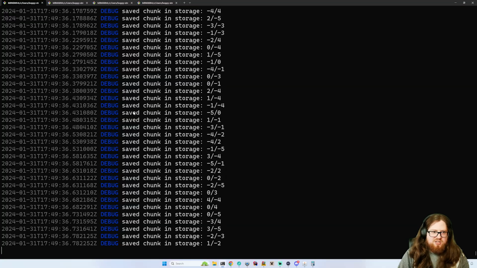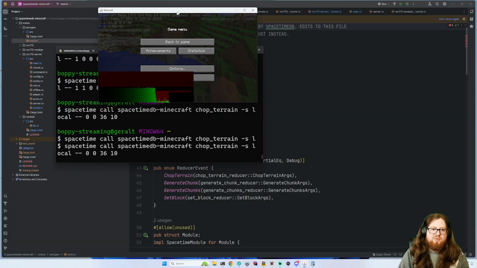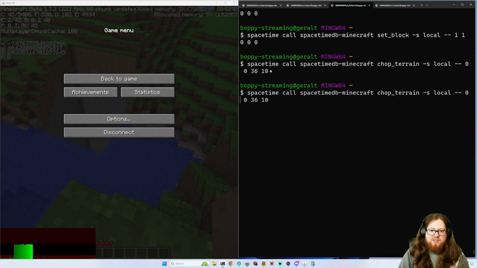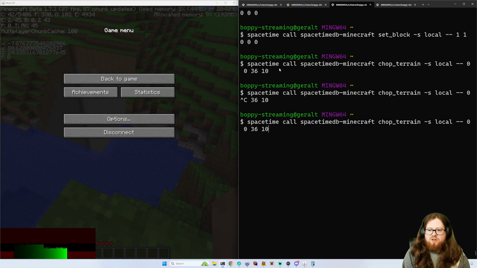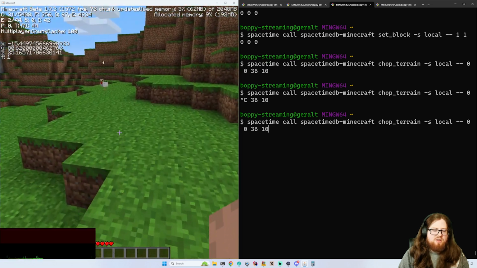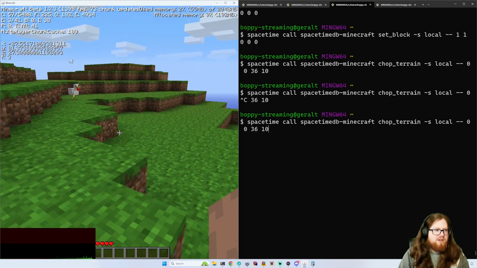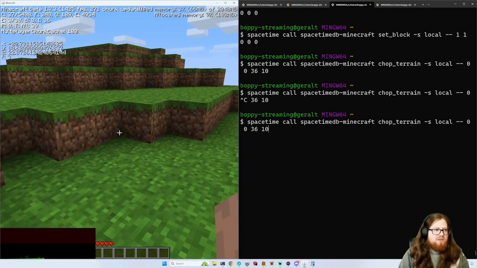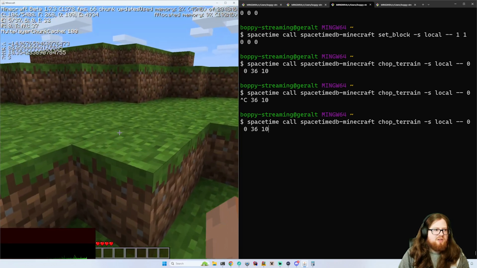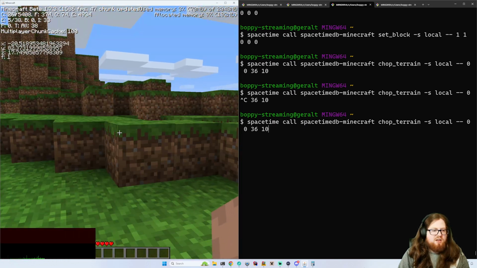Okay, so now what I can do is just do an arbitrary position here. So instead of 0, let's take my current position here. Yes, we got it. Very happy with that. Okay, so I'm going to do call again. So chop terrain, but I'm going to do it right in front of me where I'm looking. Actually, let me destroy this whole mountain here. This is the positive direction. Why does it seem like Z is going down? Is this the positive direction? That's the positive direction. Okay, so we have to go over here.